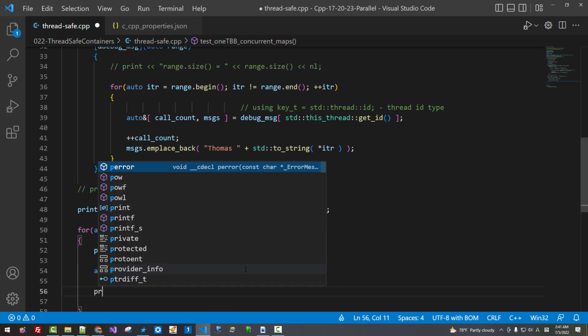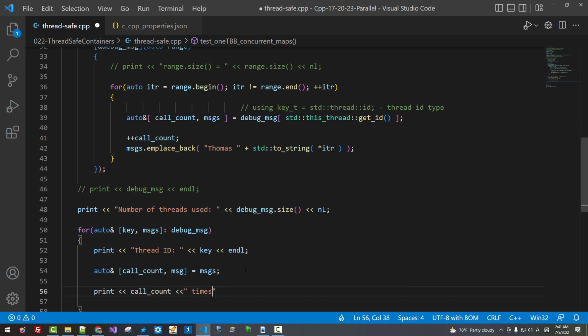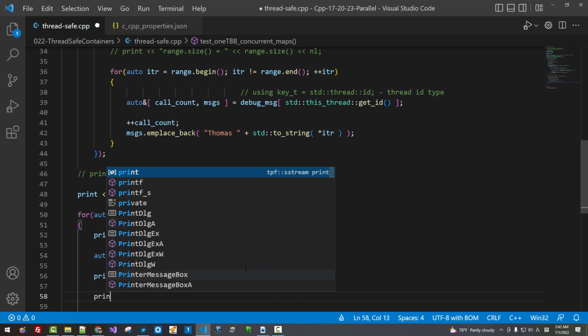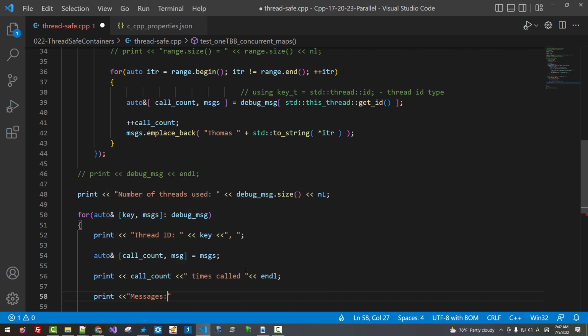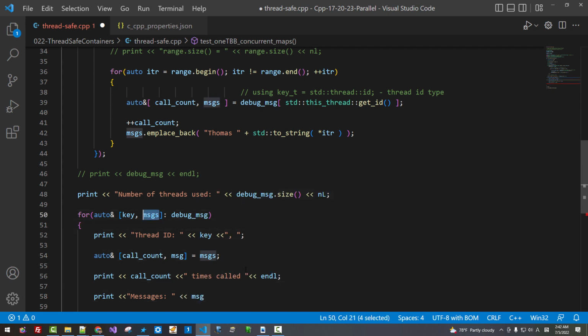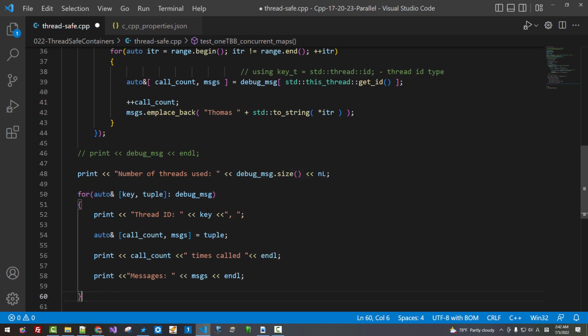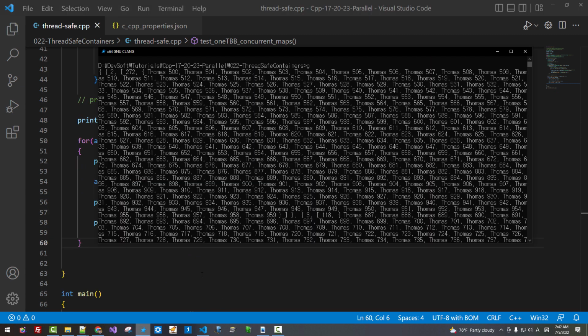We print out call count times called, and there I will change it like this. Fixed. Then print messages MSG. I'm very sorry. Tuple messages, and there. So if you do not know each type, then we can trace it back.